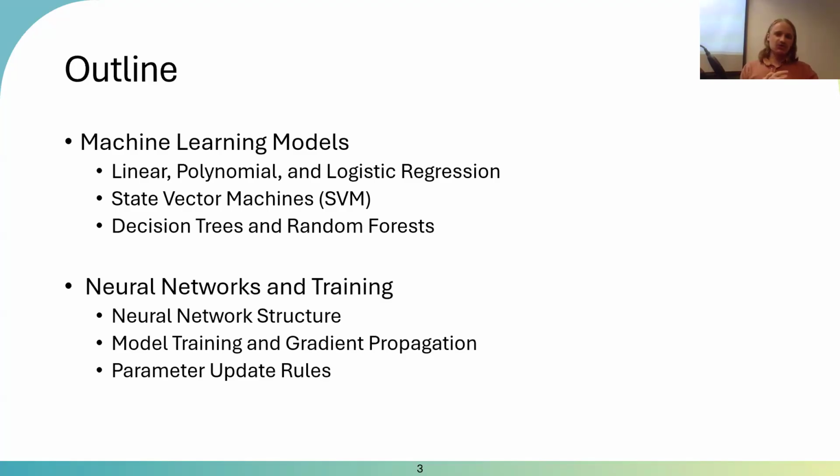And then the bulk of this session will be focused on neural networks in particular, given that they're the primary tool used in many of the modern and advanced data science and machine learning applications today. In covering neural networks, I will start off by going over what the general structure and the equations are for neural networks, so we see what the framework is for that. And then I'll describe how we train neural networks through, in particular, gradient propagation or gradient backpropagation. And then finally, we'll discuss what kind of rules are used in order to perform the updates to the parameters of a neural network in order to achieve that training.